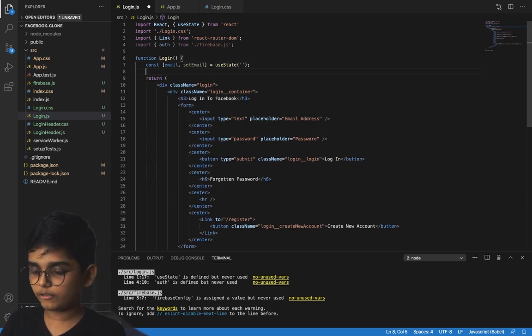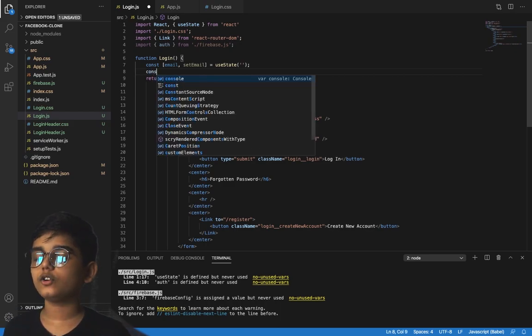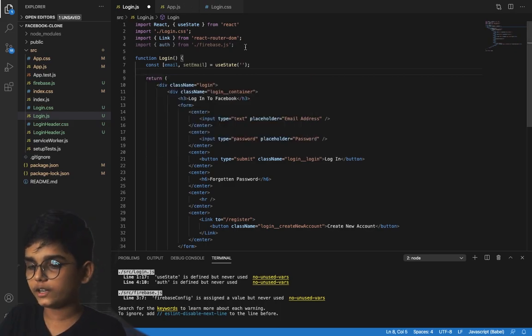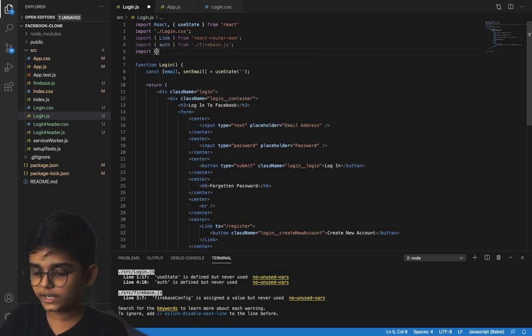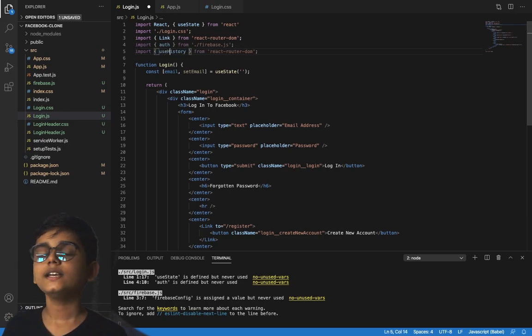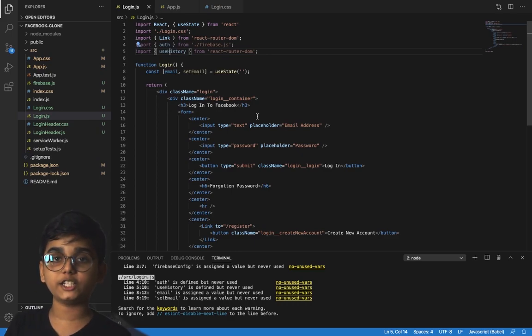But after that you have to do const history. I'll show you in a minute. History from react-router-dom. So it's not history, it's useHistory. What is this? It will allow you to redirect to another page. If you want to use a link, then you have to use the path, and you have to use a button or some kind of text. When you click on it, it should go. You have to use that. But if you use history, it will redirect you to that website.